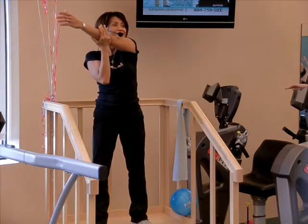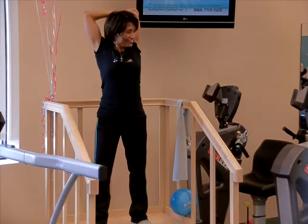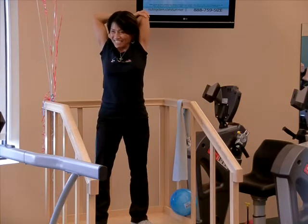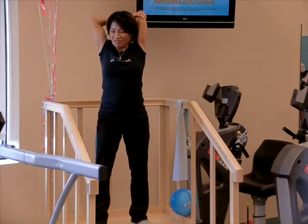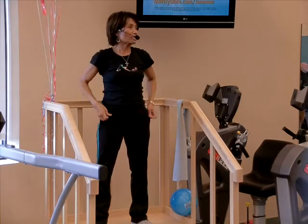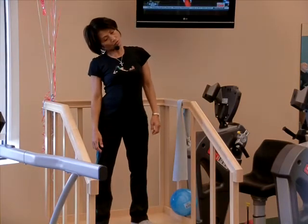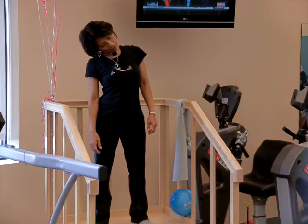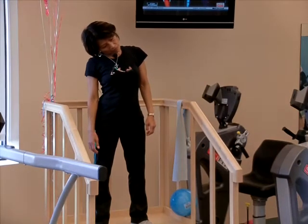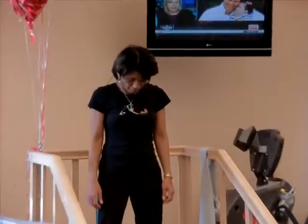And that tricep. Relax your shoulders on the side. For your neck, right ear, right shoulder, right here. Holding the stretch. Now put your chin towards your chest. Feel a nice stretch on the back of your neck. Holding, holding, holding.